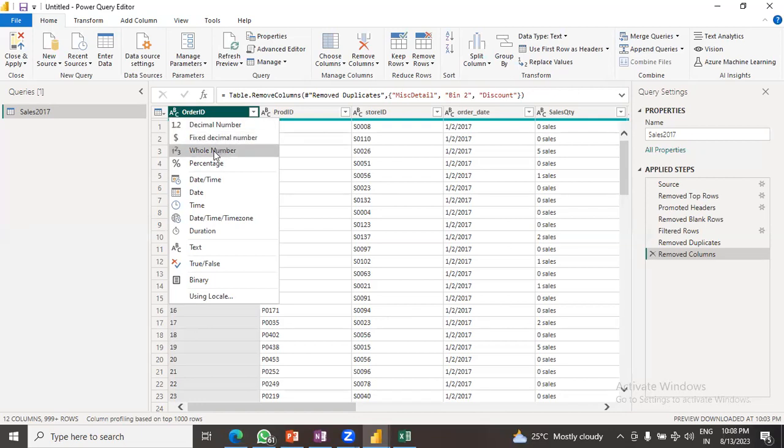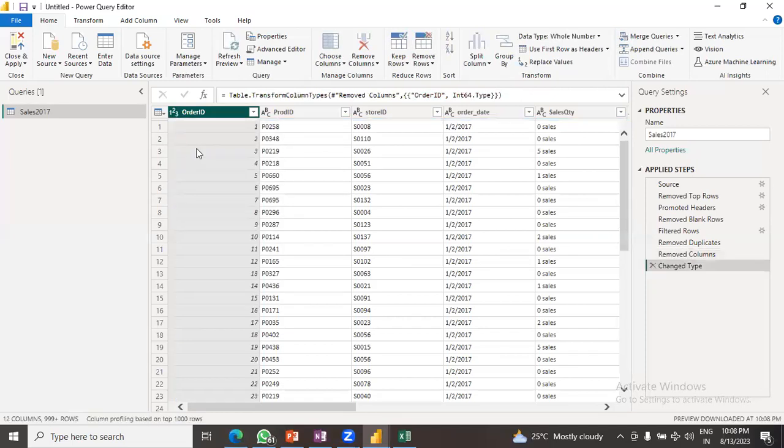Then there is whole number, percentage, date time, date, time, text, and true or false binary data, and all these are available as different data types. For now, I'll mention the data type of order ID as whole number. And if you see, that step is also recorded here. Is that clear? Correct.